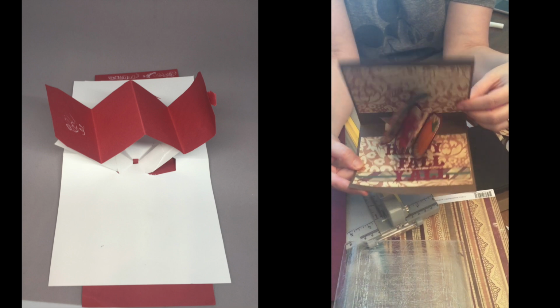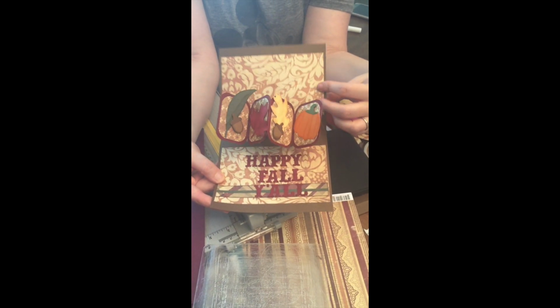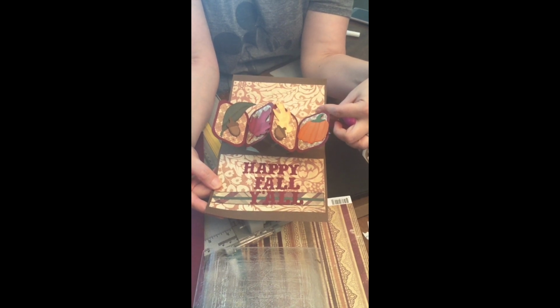So she figured out the dimensions of the panels, she figured out that rounding the corners really helped it collapse down really nicely, and so that was kind of all Jessica, and she wrote all that down for me so that I would be able to teach it in the tutorial.